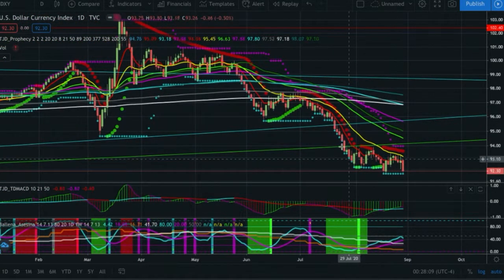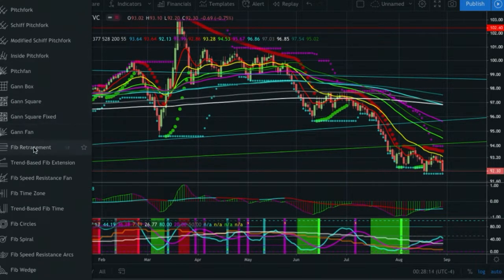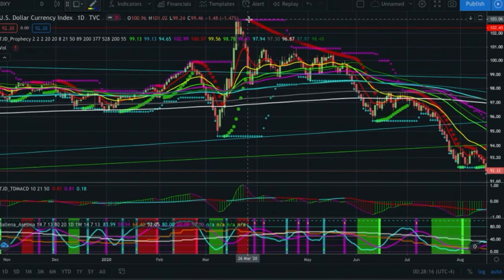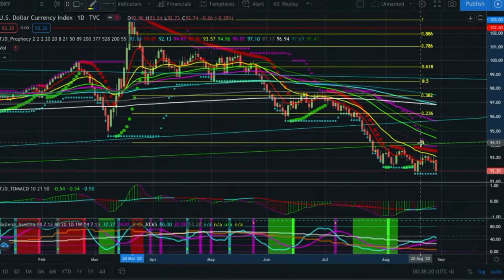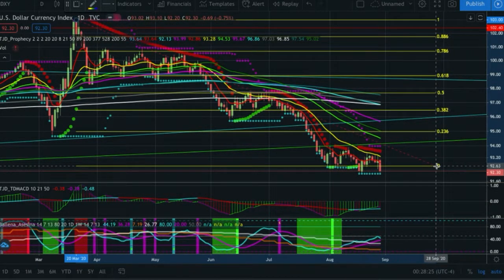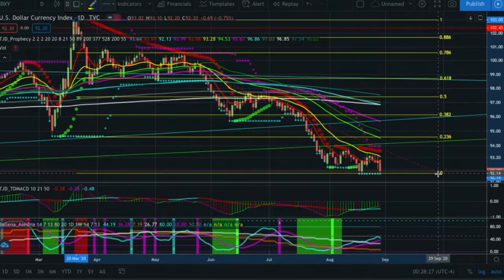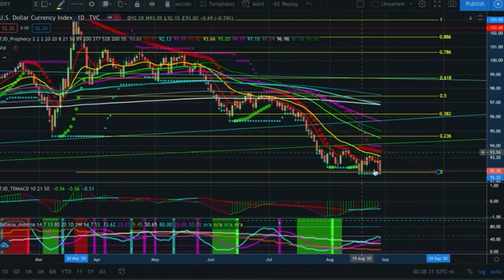So what is the most likely thing that's going to happen right here? I think we're going to get a Fibonacci retracement, anywhere from the golden zone, like 0.382 to the 0.5, seems the most realistic. So let's take a look from high to low and see what we can expect. Realistically, this is what we're looking at. If we get this bounce right here off this area, and that's it, we've bottomed out and move back up, the first thing we're going to do is test that 0.236 and the 50s and the breakdown area.